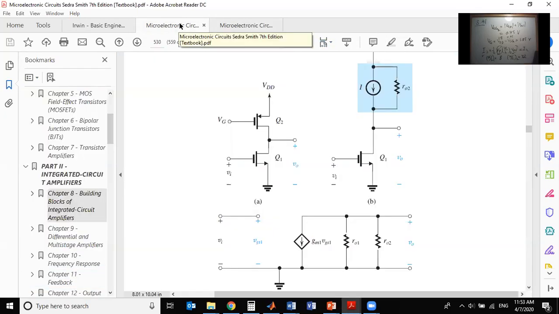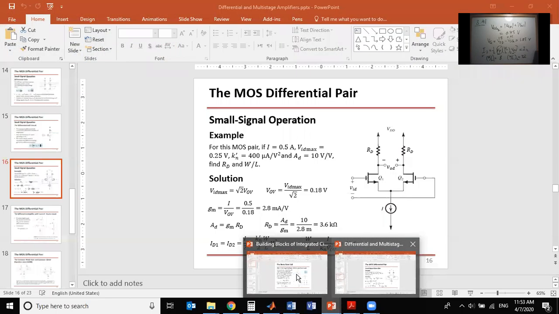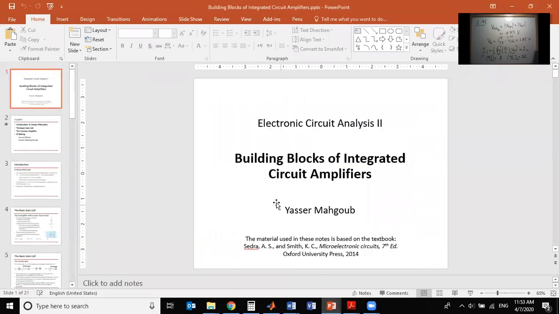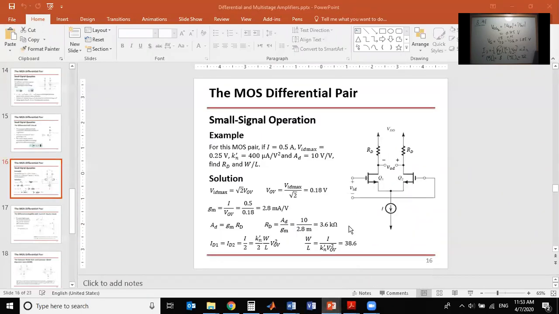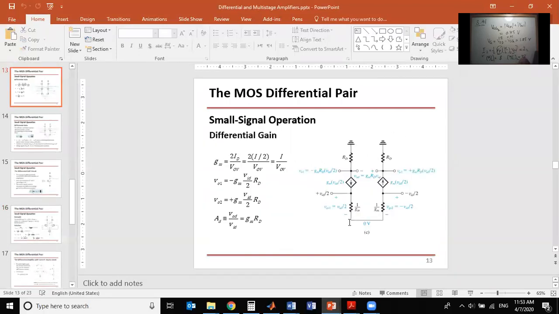Okay, so that's it. Just a quick reminder, the quiz is gonna be over these 2 slides. The first one, which is the building blocks, and the second one is the differential amplifier. Unfortunately, we don't have time now to do a differential amplifier, but I can send you another question, besides the examples we solved in the slides and the ones that you have in the homework. I will send you another one. I was planning to do it today, but time is over. Oh, okay.